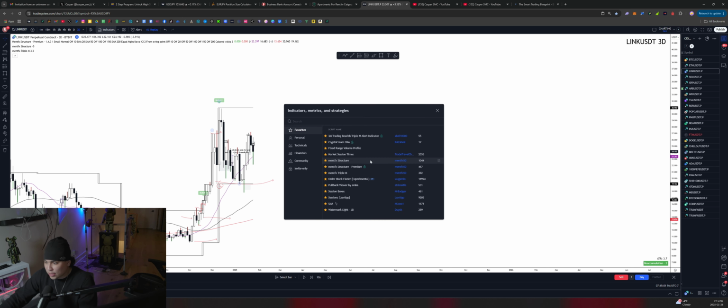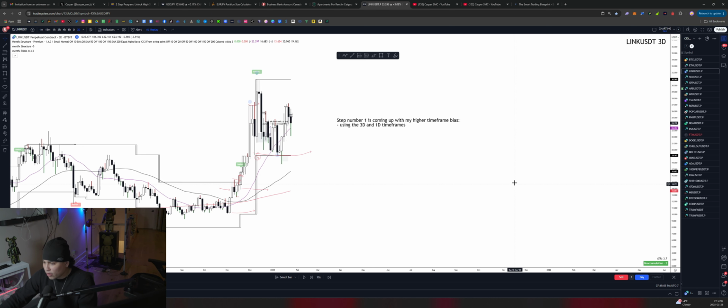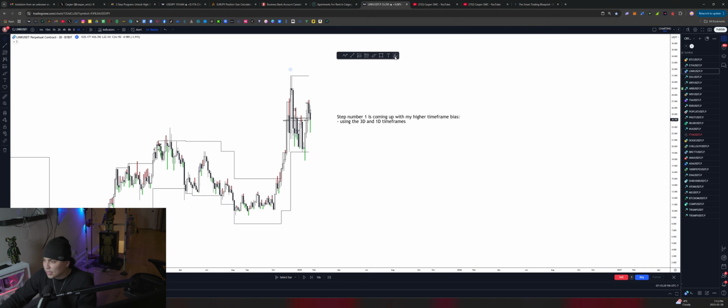Is just using the MetaFX structure indicator right there and going off by the breaks. We can clearly see that the 3-day is breaking up. We have a break here, a break here. What this indicator shows us is protected highs and protected lows being created and broken. So right here, we get this protected high broken by a body, this candle's body. And right here, we get this protected high broken by this candle's body.